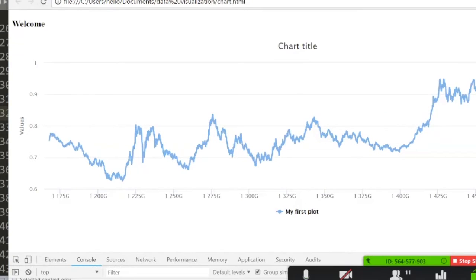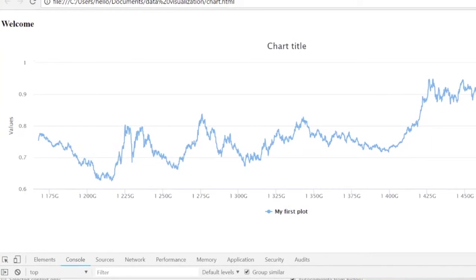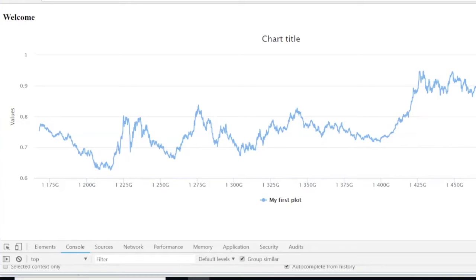The chart title is fine. You could always go and change the title. I'm not worried that much about the chart title. I know that you guys are smart enough to change that. But look at the main thing that you are trying to show to the users. Can you look at this chart and tell me just by looking at it what the x-axis is and what the y-axis is? You can also do the legends: you can go there and say X label and Y label, and add the legends as well. But look at the values themselves. Do they make sense on the x-axis and y-axis?